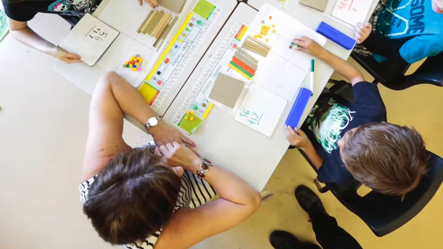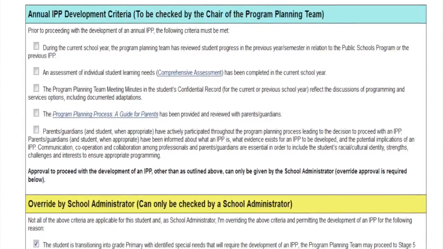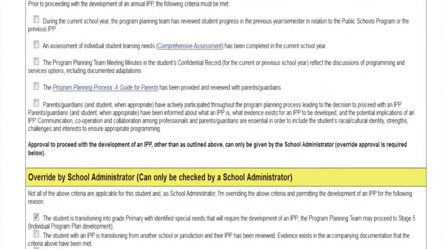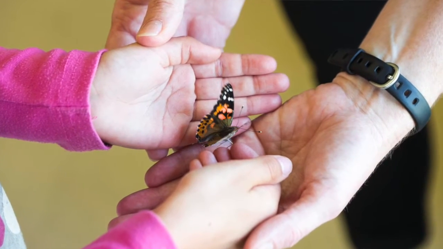We need to be sure that we've done everything possible to engage our students in learning prior to developing individualized outcomes. So as part of the Minister's Action Plan, she gave us criteria that teams will discuss prior to determining whether or not a student has a need for an individualized program. So some of the criteria is assessments. We look at a student's strengths, we look at their challenges, we look at their interests as well as their aspirations. We look at the learning style of a particular student and how best they actually learn. We look at their ability, their cognitive or even their physical challenges that they might have and how best we can support a particular student when they come into the school system.